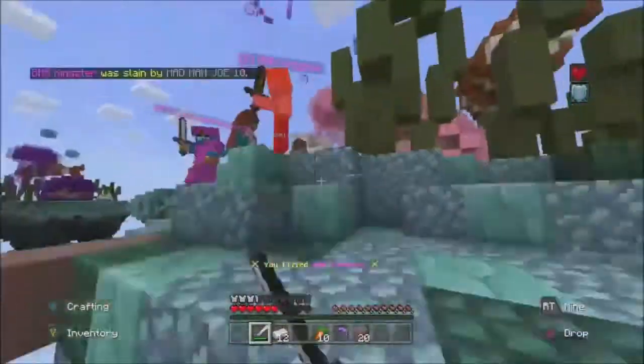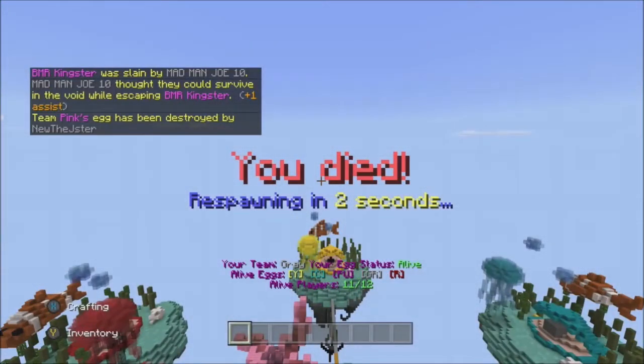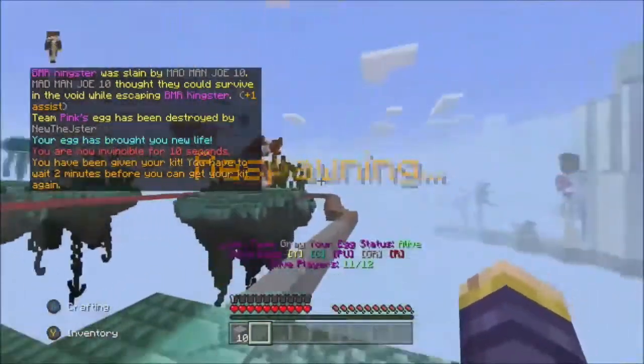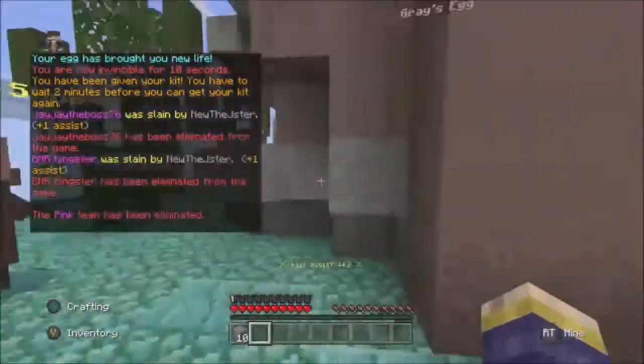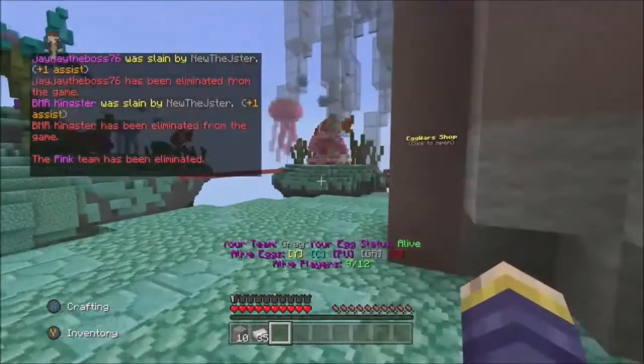I'm going in. I'm going for their egg. I got dropped. Got it. Got their egg. Hey, you got it. Okay, I'm spawning back in. Oh, have you got him? I killed one of them. It said in the chat I got a kill, but he had to respawn.